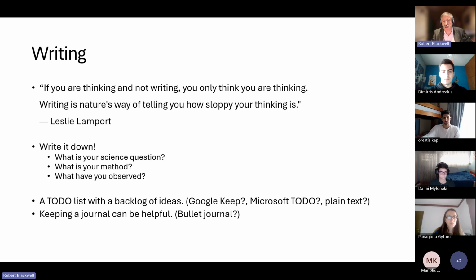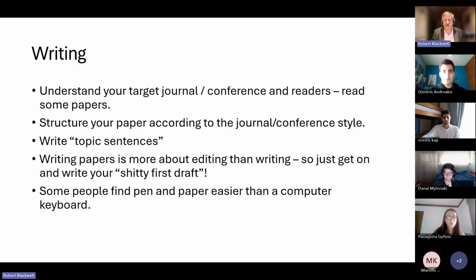The other useful thing about keeping a journal is that sometimes it can be a bit depressing doing research, because sometimes it seems like you're not getting very far. But actually, it can be useful to look back over the last week and say, actually, I worked quite hard. Although I got some negative results, I had some good progress. So I would certainly encourage you to write down what it is that you're doing.